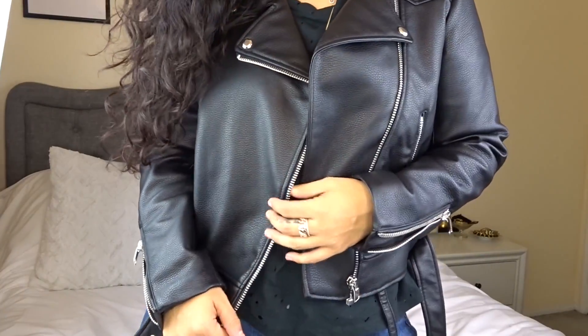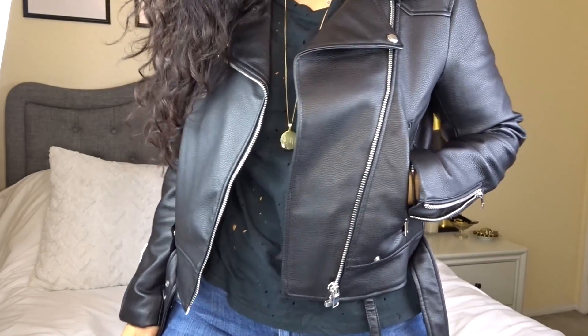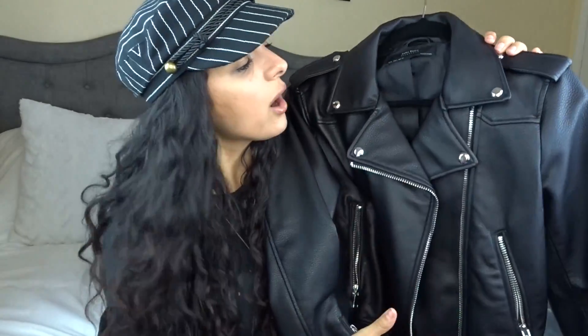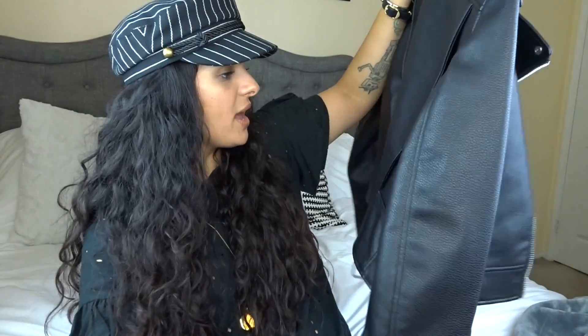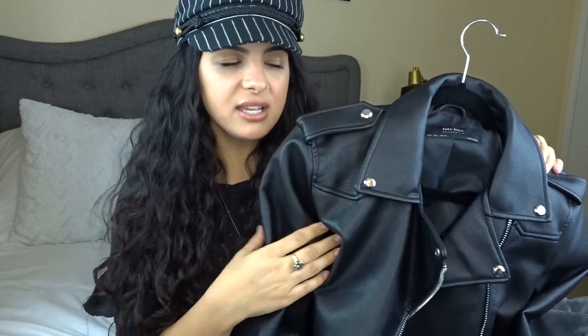I love this paneling detail — it's like a true biker jacket. This is the epitome of exactly what I want in a real leather biker jacket but I haven't found it yet, not without spending like $3,000 from Saint Laurent. So this one is going to have to do until I find that perfect one. I'll link it below. I got this one in a large because I wanted a more boxy fit and wanted to be able to put thicker sweaters underneath. Absolutely love love love this jacket.